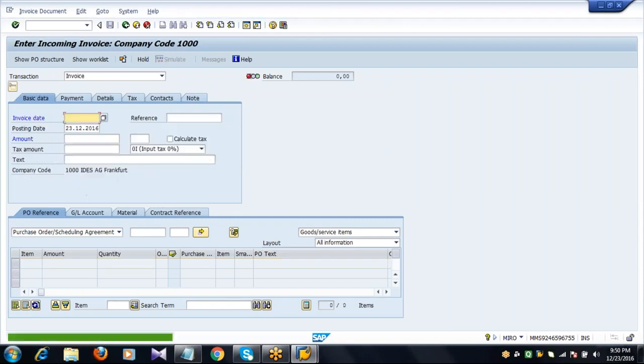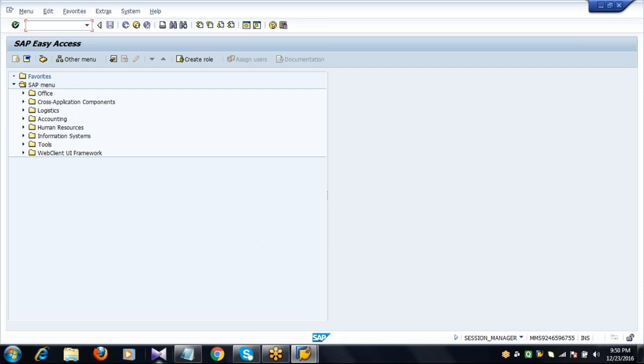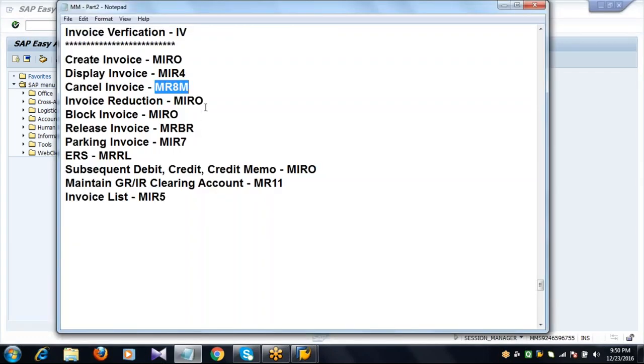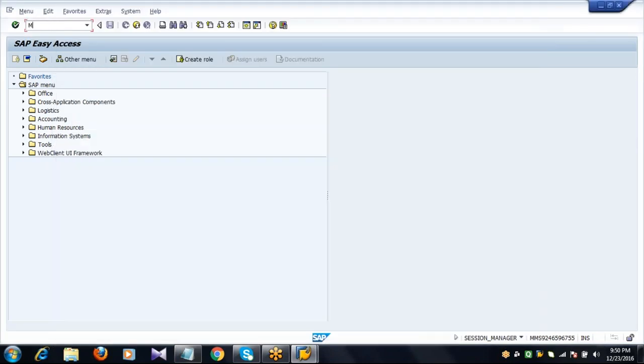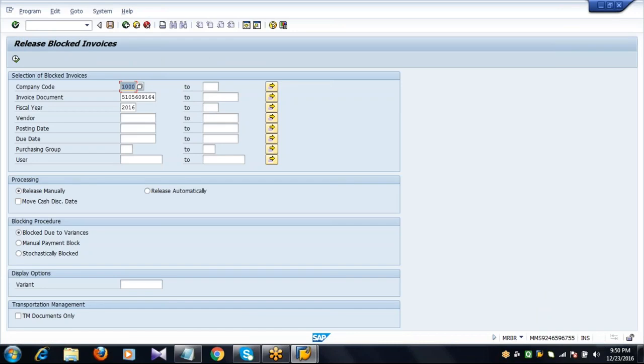So invoice document created and it displays block for the payment. Now we need to release the invoice. To release block invoice, the transaction code is MRBR. Company code, invoice document, fiscal year.